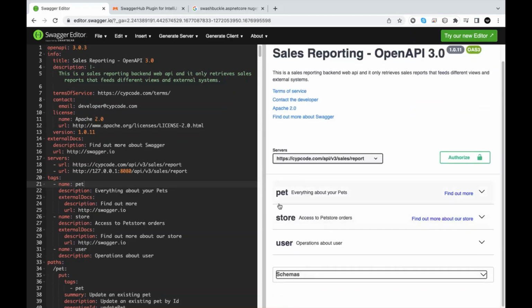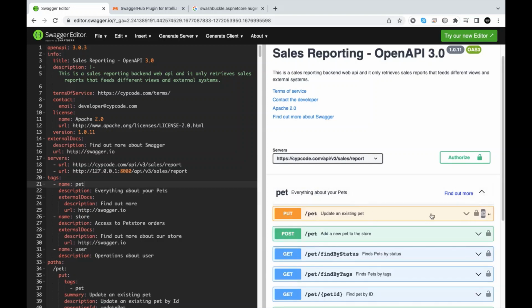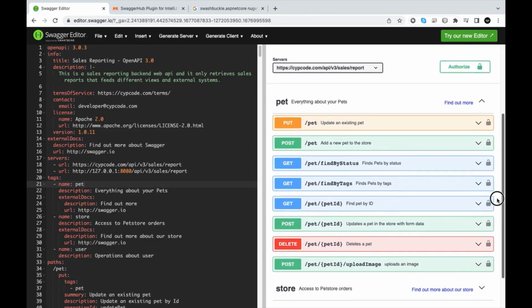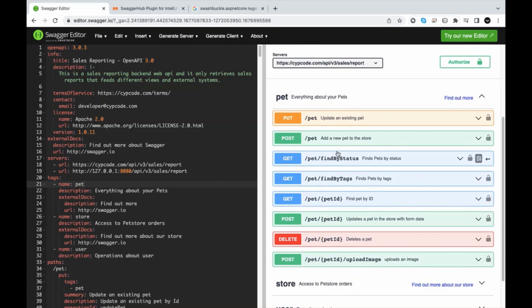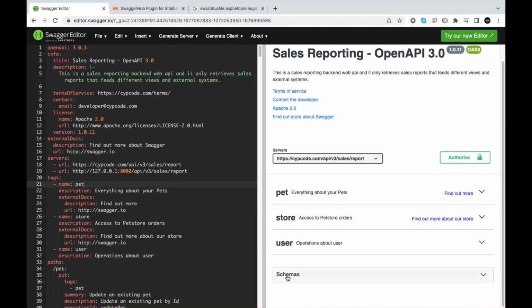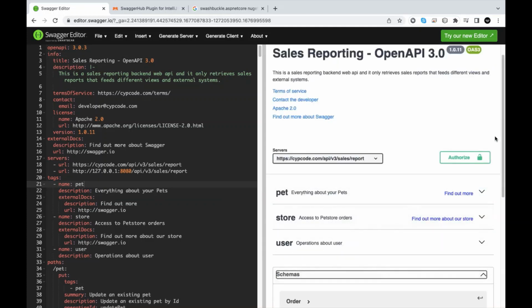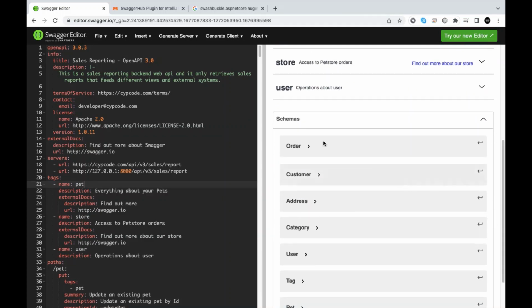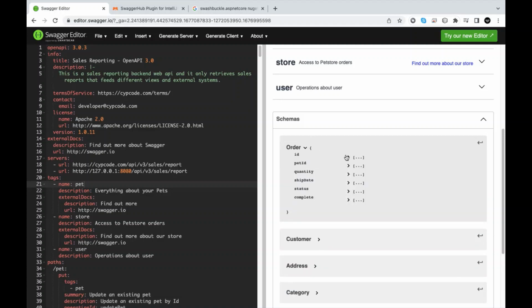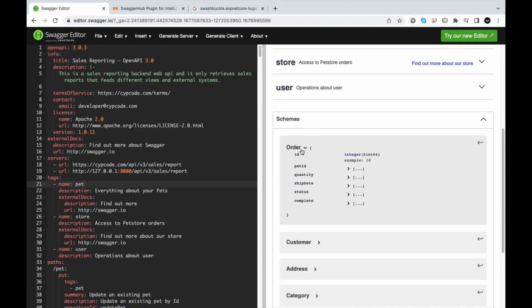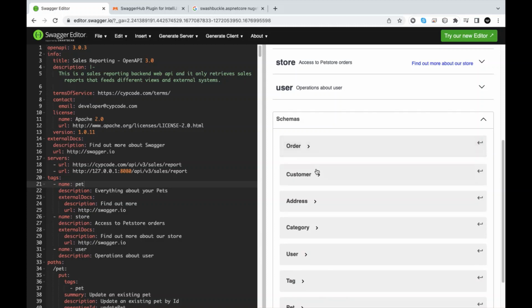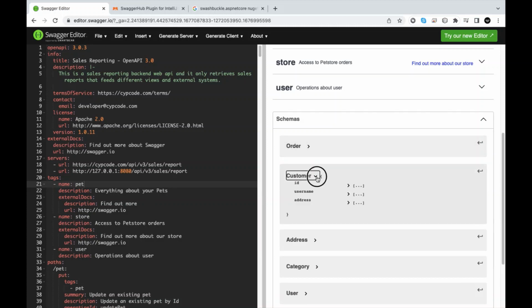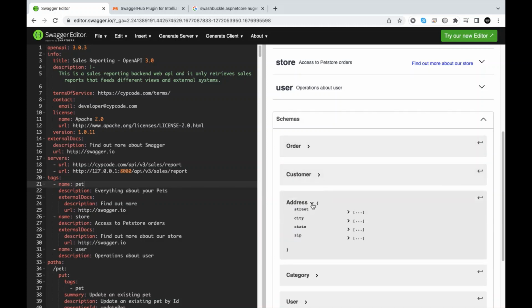Before we talk about the actual endpoints here, I want you to understand that everything that happens here actually comes from the schemas tag, and the schemas tag has the actual objects, how they look, what data types they are, what they expect, or what response you're going to get.